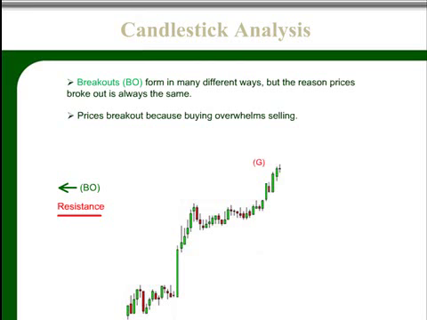Prices found resistance at G for 2 bars. Mark off the highest tail as resistance. When prices advance above resistance at H is when prices broke out. Prices find resistance for 3 bars at I. Mark off the highest tail as resistance. When prices advance above resistance at J is when prices broke out.